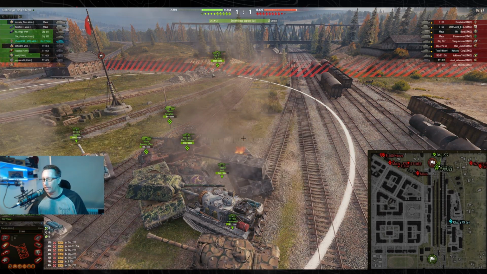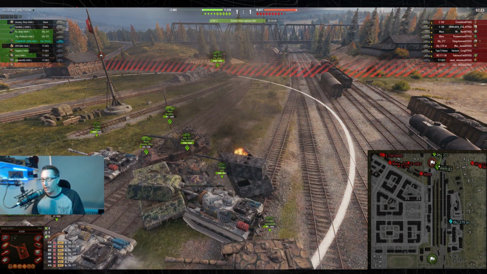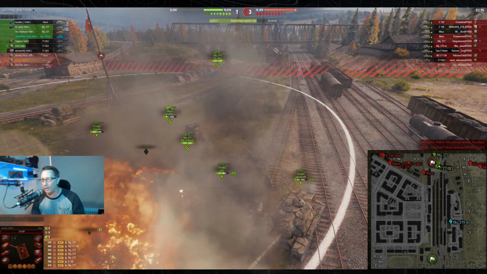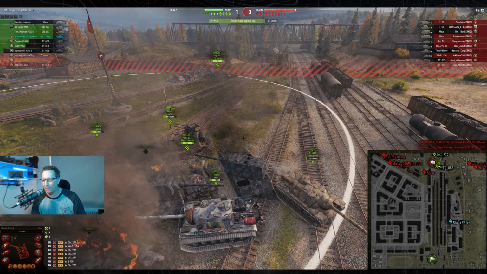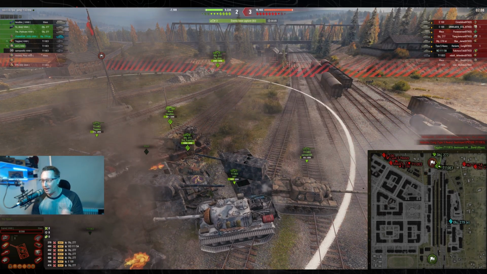This 277 up here might be safe as well. He's on full hit points. 7 seconds left on the cap. 6, 5. This is how it's done. Tanks are dying, but most of the cap points are on that 277. They're boxing in the Object 277, the Publican. This is going to work because it's 6 seconds to go. Can they cap it out?